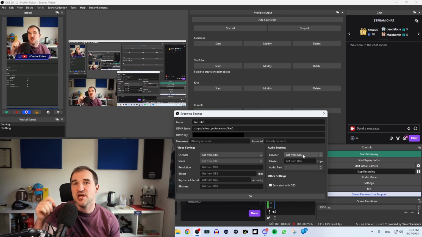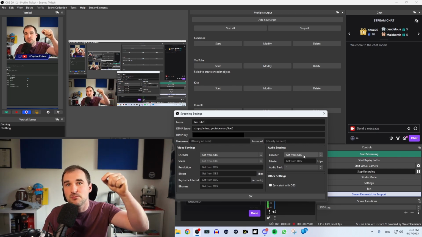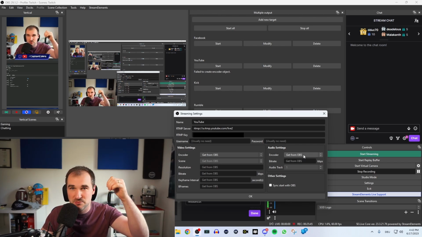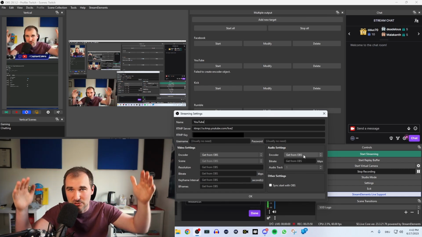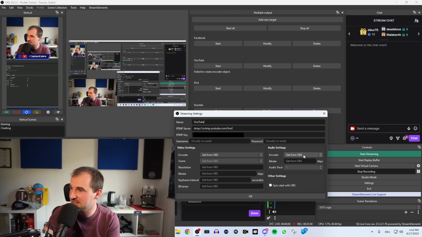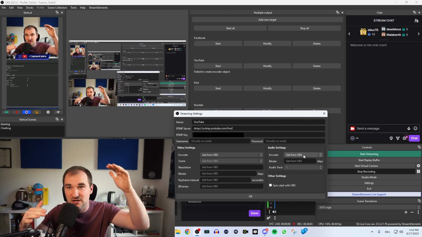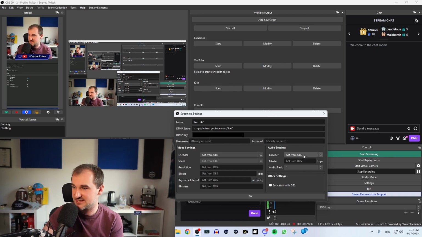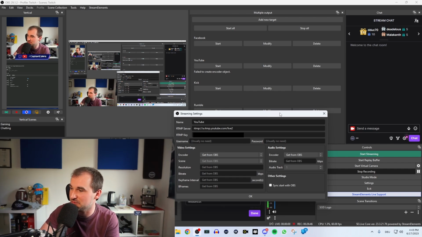You can change the encoder for every single option there, but that will put more and more stress on your PC itself. So for example, if you're streaming to Facebook, YouTube, Kick, Rumble, and all these platforms where there is horizontal content, like on YouTube, you're watching this video in horizontal usually, then you basically only need one single encoder to encode this into a horizontal format, let's say 720p or 1080p, and that's it. I'm not teaching you what encoders are. Please teach yourself what encoders are if you don't know what I'm talking about.